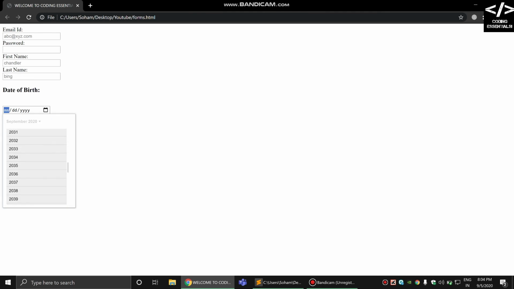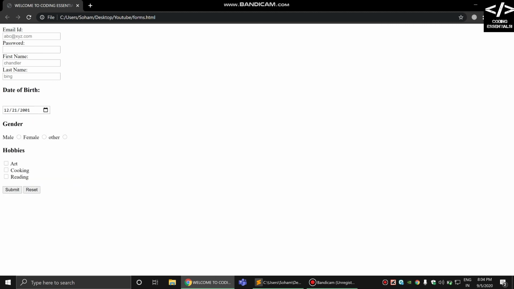As you can see, you can select the year before and after both, and the month like this, and the date like this. Okay, so the year is wrong, so I will change the year to 2001.